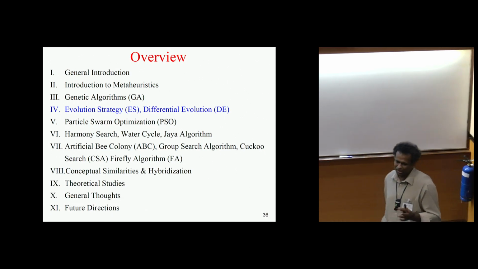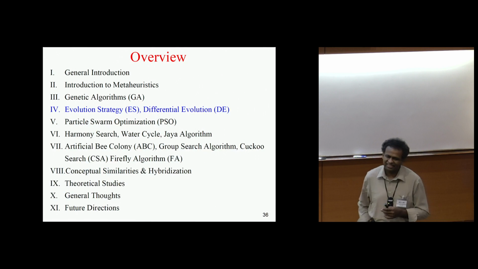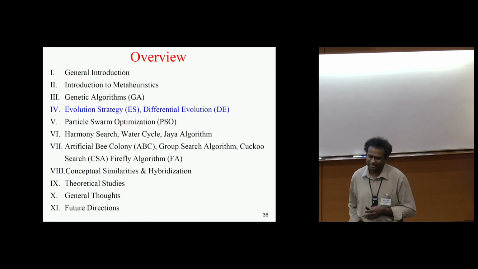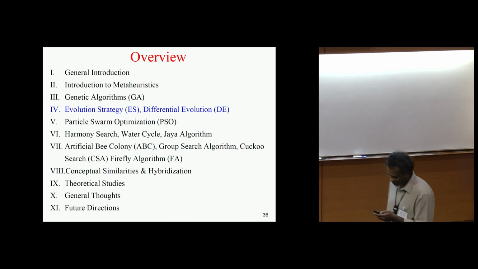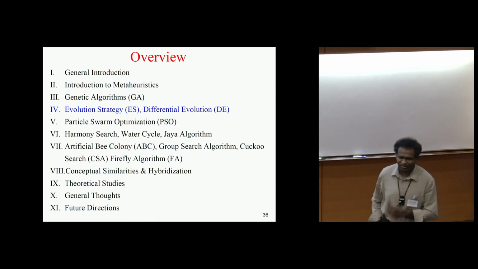Another reason maybe is that people are moving away from the binary genetic algorithm after 1985 and things like that. So not many people are doing serious work now in binary genetic algorithms, I think. So we will look at evolution strategy and a little bit of particle swarm optimization. Maybe the differential evolution I may skip a little bit because tomorrow I'm going to cover it. Maybe I'll just cover everything tomorrow itself. And some of these algorithms I am also not very familiar with. I got the slides from my friend, so maybe we can read together.